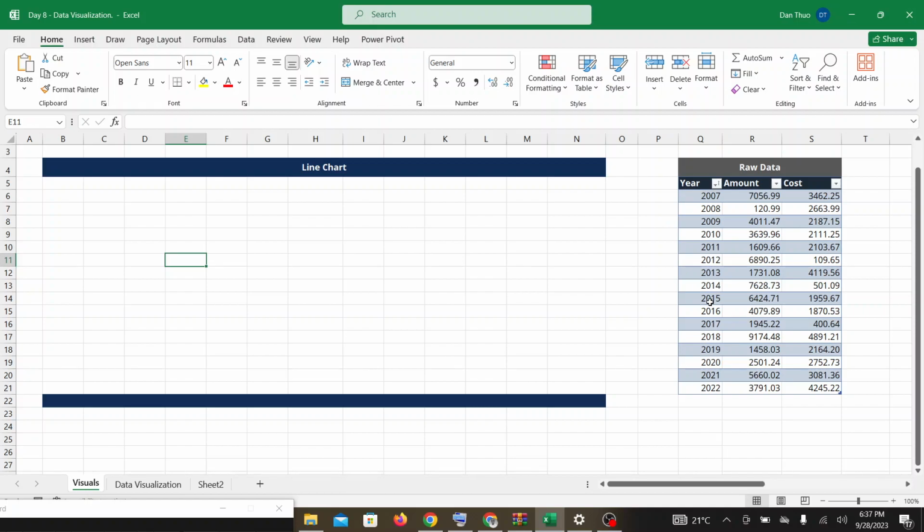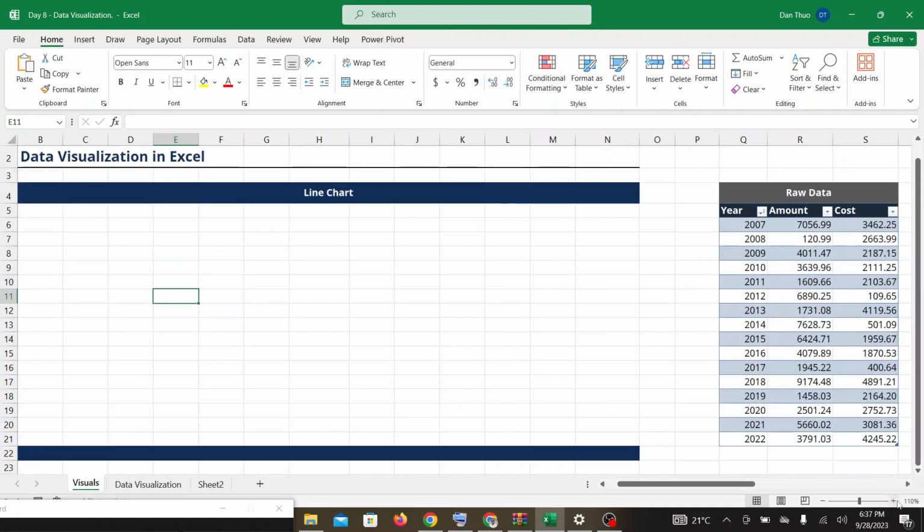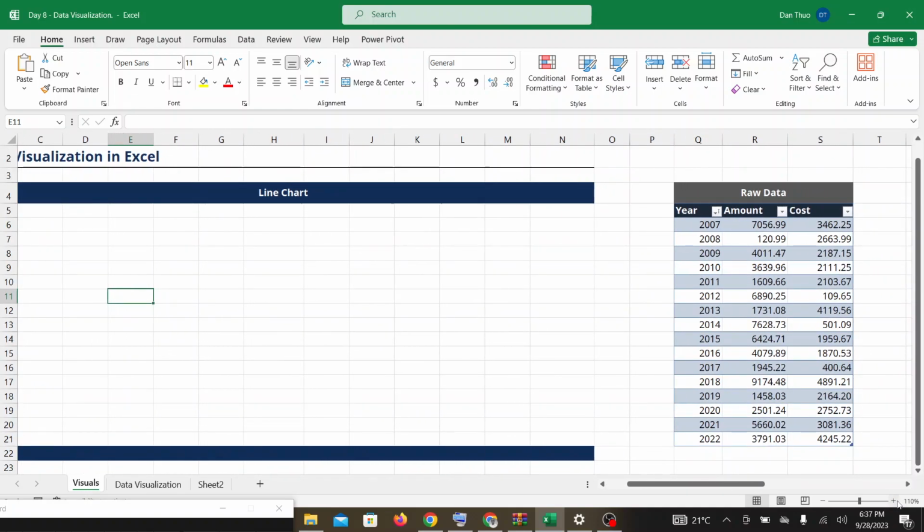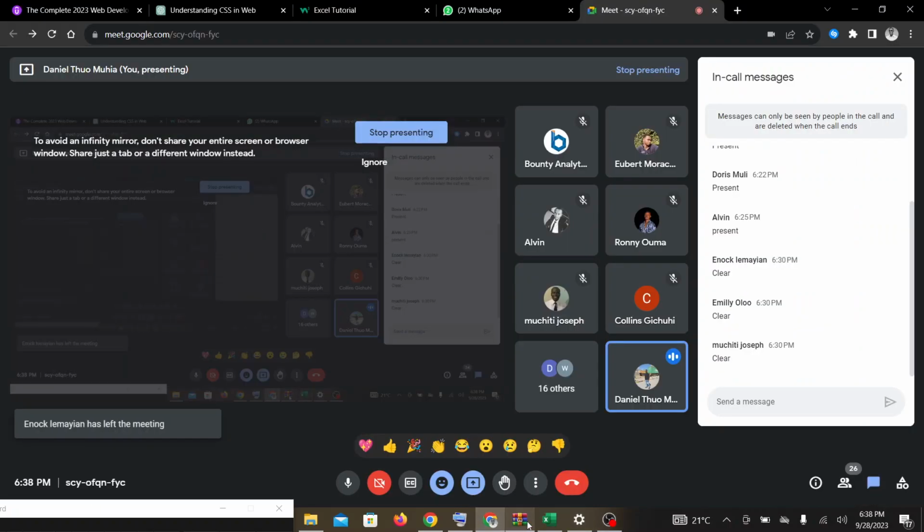As I said, our first step is to select our data. So I want everybody, let me zoom my screen, I want everybody to select the amount column here in our Excel table. Hope everyone is doing that.